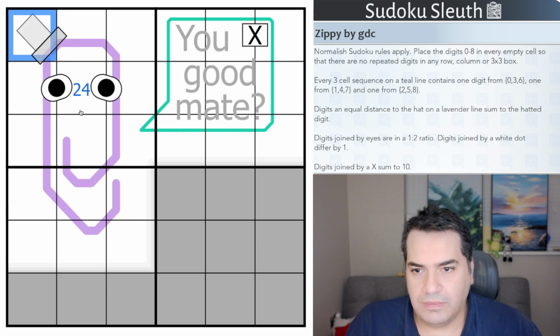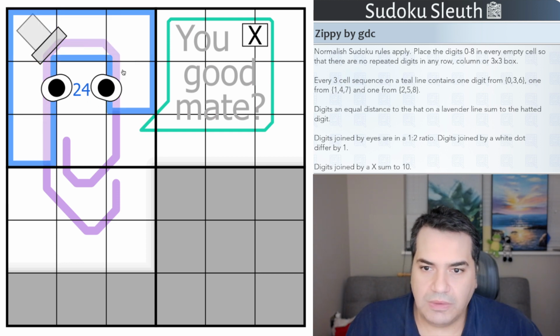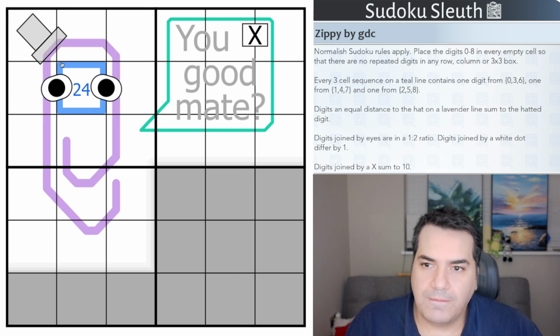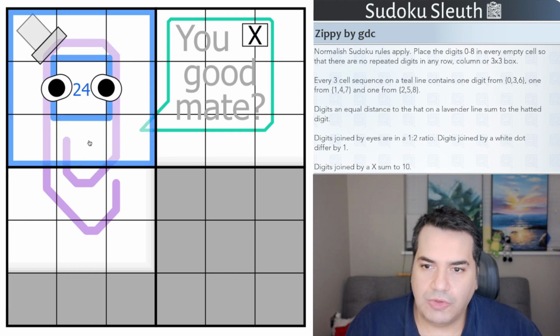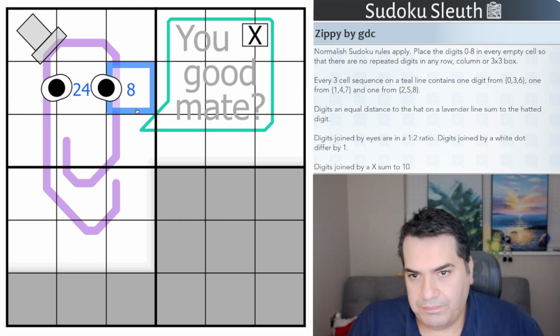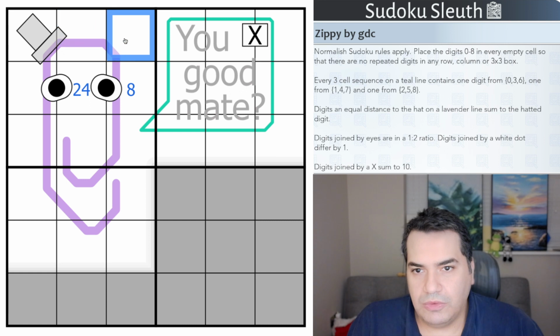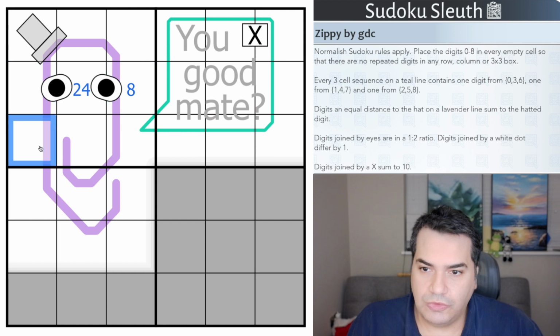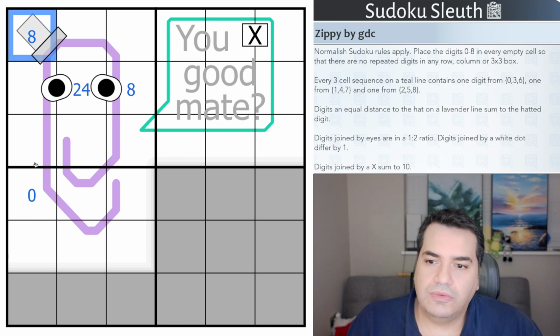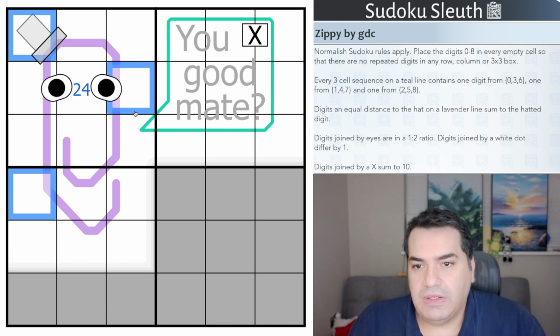Because we're still on the zipper line, and every cell in this zipper line, oh, except for this one, of course, so 8 has to appear on the zipper line in box 1. Potentially, I could put an 8 in here, which is 1, 2, 3 cells away. And yes, I can actually have a 0 today. So I could put a 0 in here, but it doesn't matter. I'm still repeating the 8 on the hat. So that still breaks the normalish Sudoku rules. So I don't think I can have an 8 in here. Well, an 8 anywhere in this run.